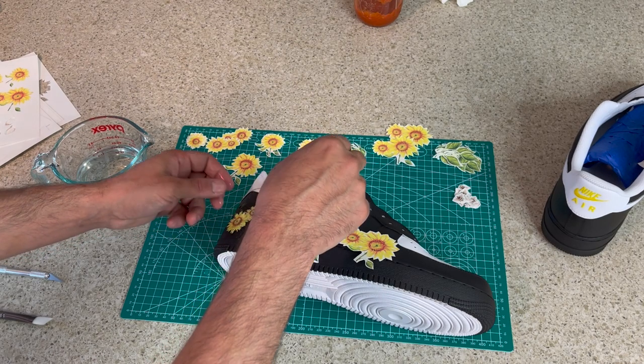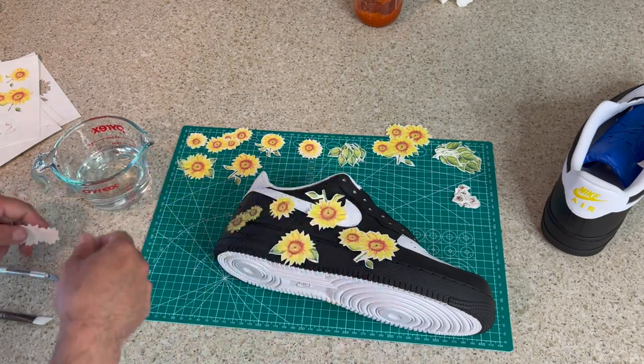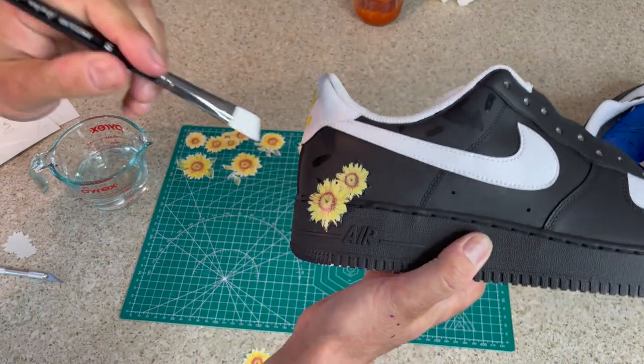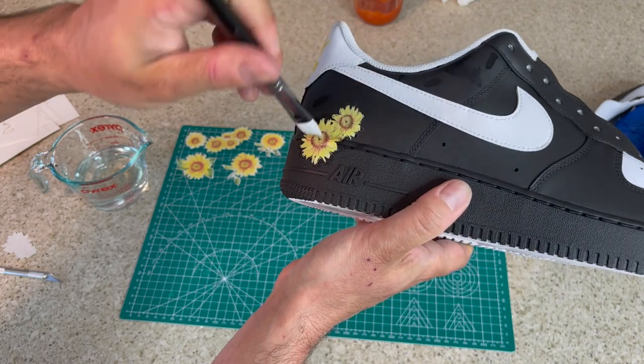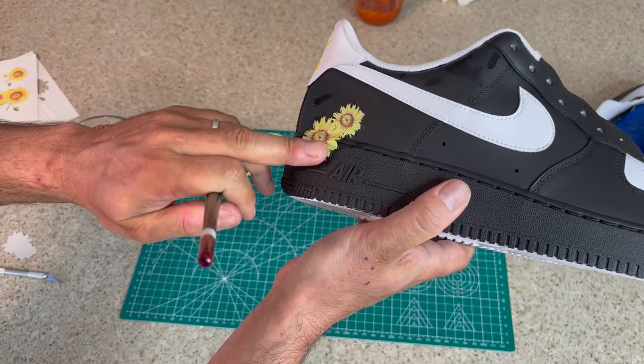I'll gently place the graphics in the areas I want and slowly pull off the backing. Once it's laid down, you can still slide it around and position it a little. Next, I'll take a clean paintbrush and run it over the graphic. This removes any water or air bubbles.